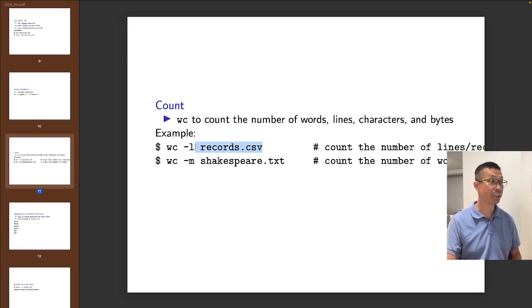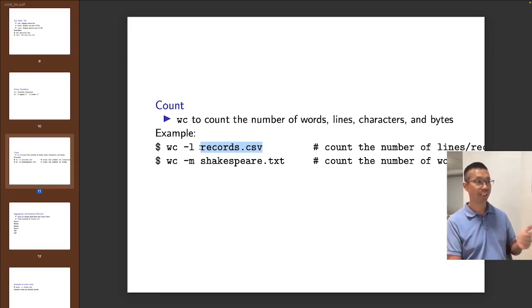So if you have a CSV, which is comma-separated values, a file commonly used for data analysis, you can use wc -l to count the number of records or lines in that CSV file, right?